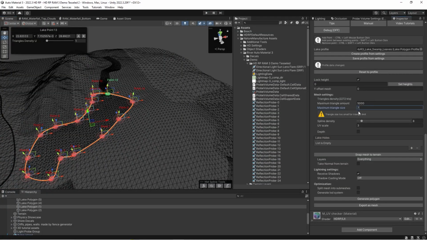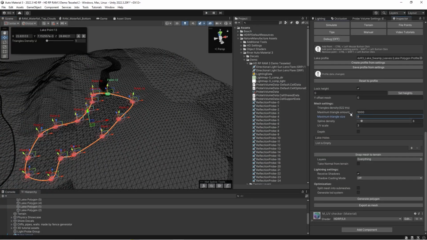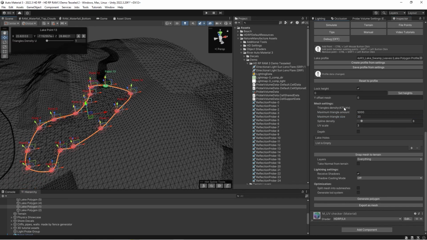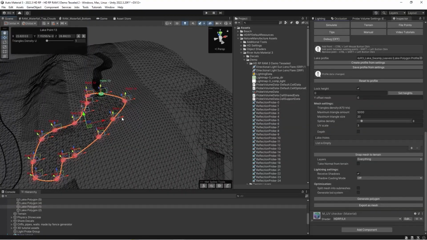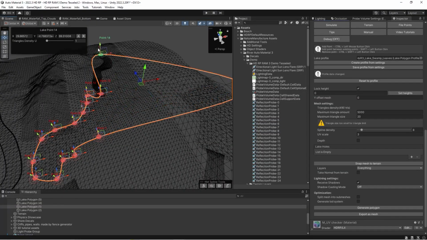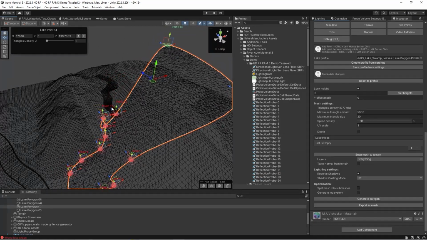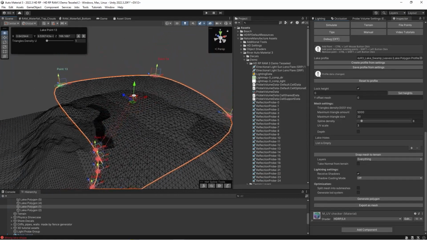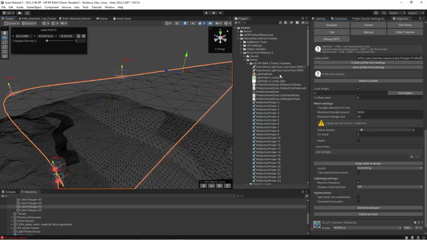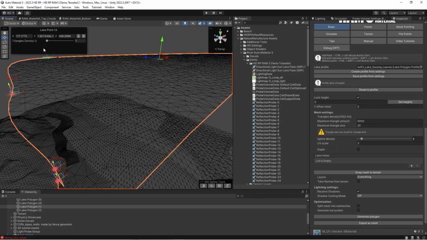But first of all, let's decrease the amount of triangles on the mesh, and let's expand the lake size, so it will be huge. Yeah, let's make a huge lake. And what will happen? First of all, when we expand the lake object, we get a huge amount of triangles.